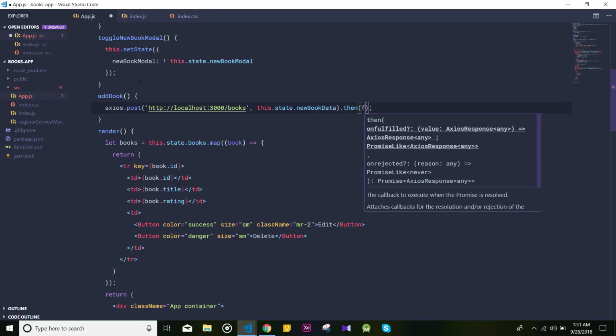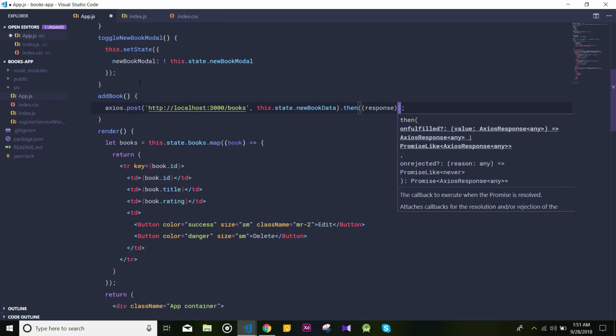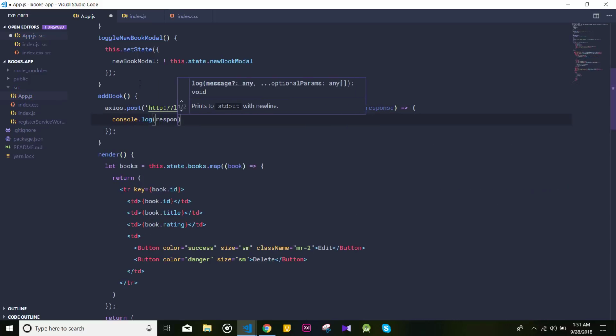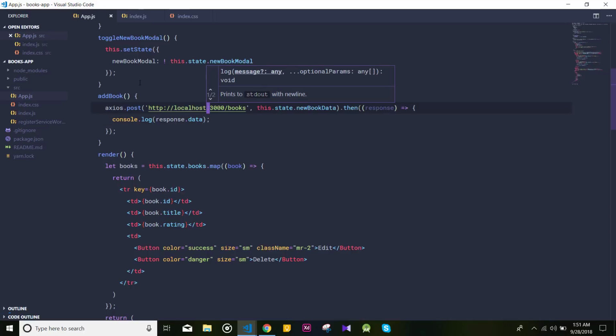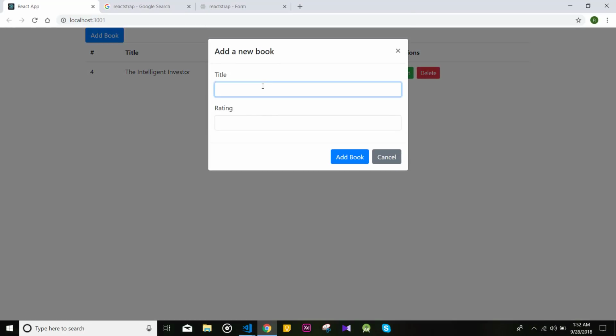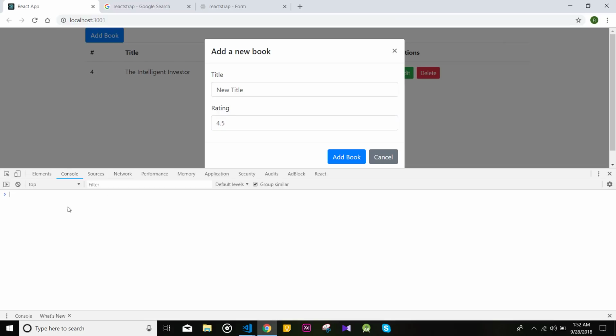Once that's done, we can console log the response.data to see what's being returned back. Alright, so new title, rating would be 4.5. Let's open up the console first and click add book. So you can see that the new book is being saved to the database and it's being returned here.